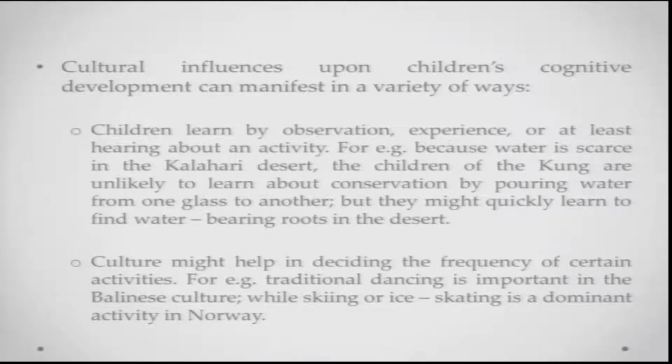Now, culture might help in deciding the frequency of certain activities. For example, traditional dancing is very common in the Balinese culture. So children born and brought up in Bali might be very good at traditional dancing, and they pick those things up very quickly. But in Norway, the culture involves a lot of skiing. There's a lot of ice. It involves a lot of skiing and skating. So children of the same age here might develop skiing and skating a lot more than traditional dancing. You cannot really say that this one is more cognitively complex and this one is cognitively simpler. Both are physical activities, both are within the cultural context that the child is born into, and children grasp them accordingly.